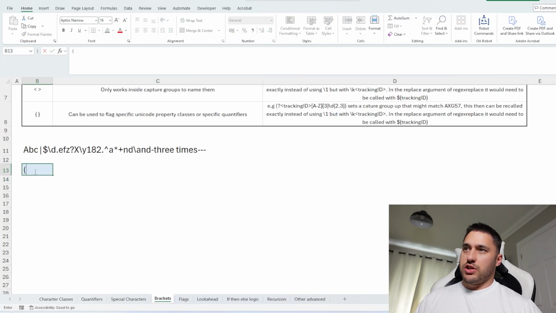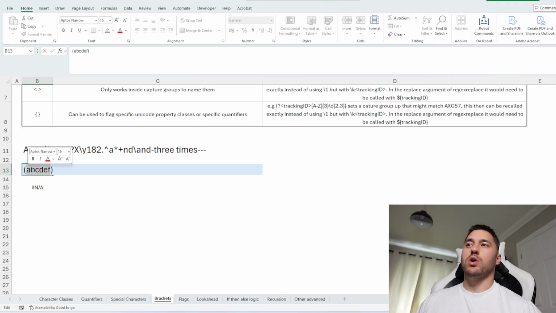Okay, next, let's cover your standard brackets like so. This will work as a capture group, and we covered those in the last video. So rather than being a menu now, if I say A, B, C, D, E, F, it's not searching for those on a menu and picking one of them, it's searching for the whole string as it is. This works inside brackets as regex would work outside brackets. It's just that this is a capture group that we can do special things with. If you don't know what those are, go watch the last video.